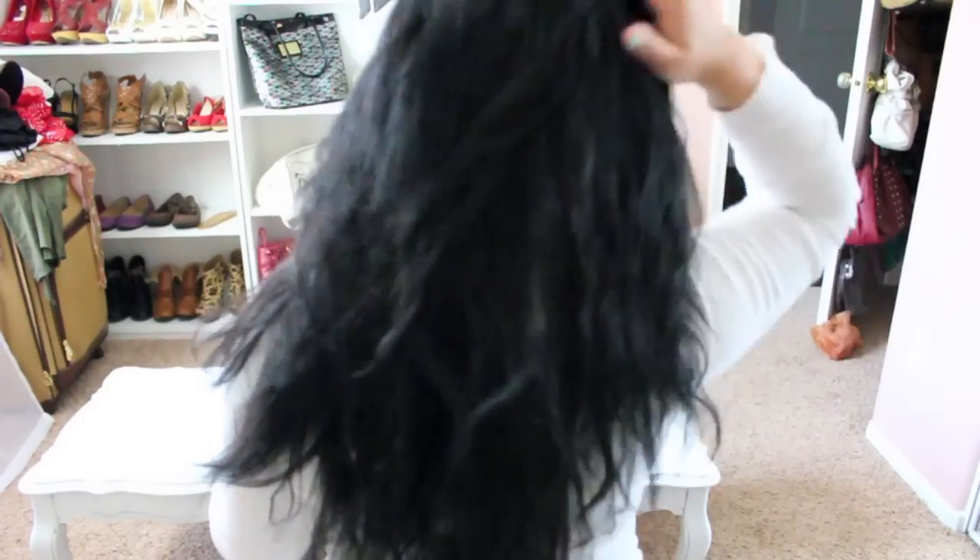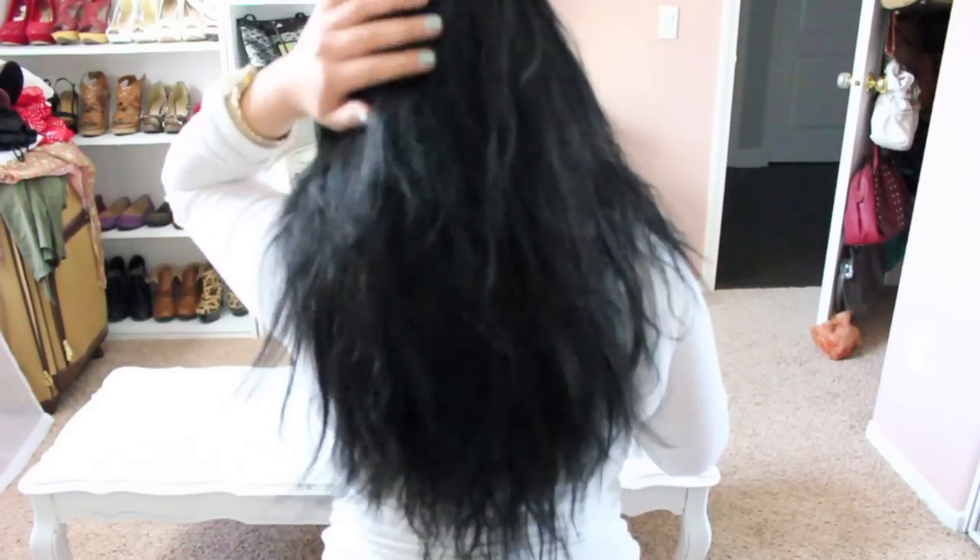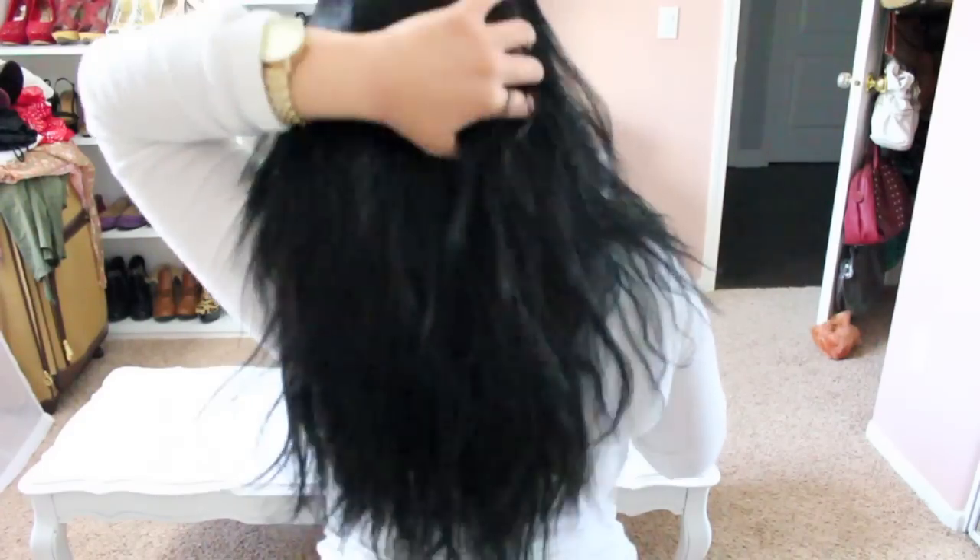So instantly I have more volume. I'm going to go ahead and curl all of it, and then depending on what it looks like, I may have to move them around a little bit — they may just be perfectly fine the way they are. But this is how it looks now if I didn't want to do anything with it. They actually kind of fit perfect to my hair because my hair is not super long or anything right now, so they kind of just blend in perfectly. What I'm going to do next is divide my hair once again and then just start curling.